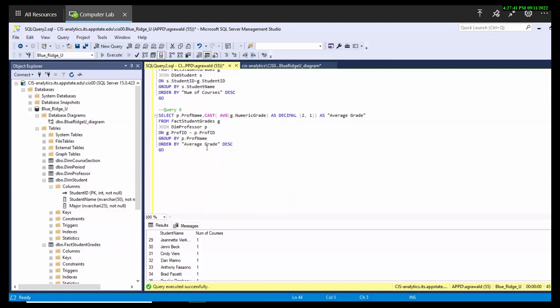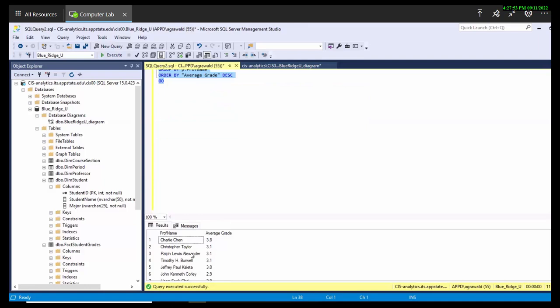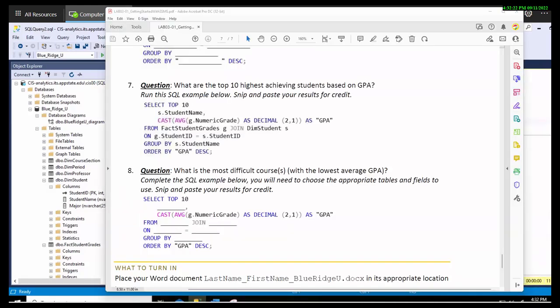So let's do that and now run the query. So that's what we have. Let's look at the results here. So we have different professors and what grade they are giving. So once again, take a screenshot of it and put it in your Word file.